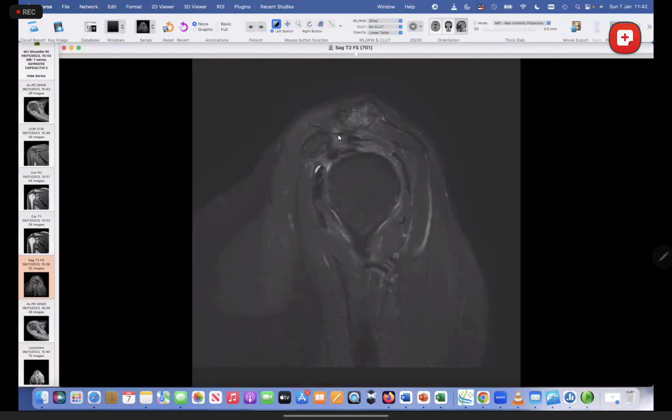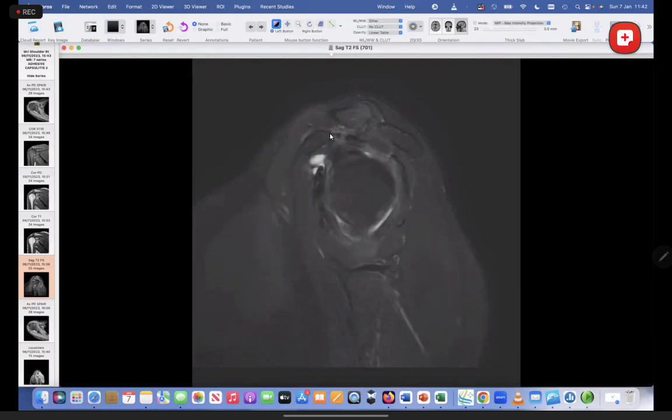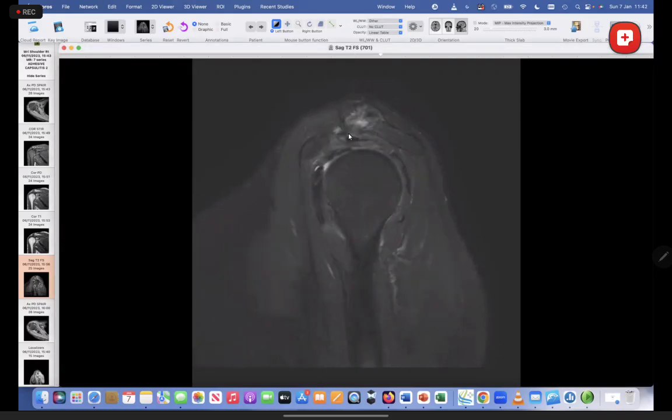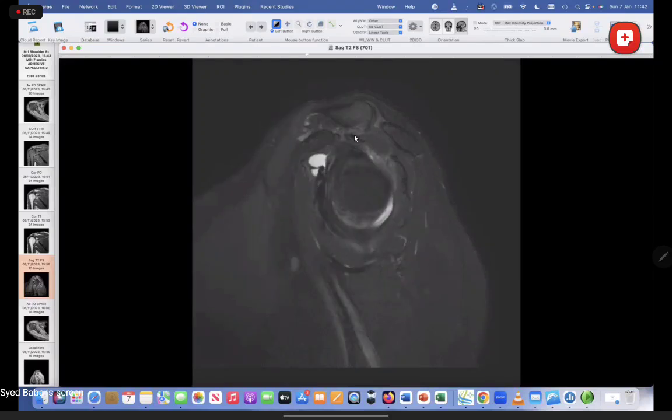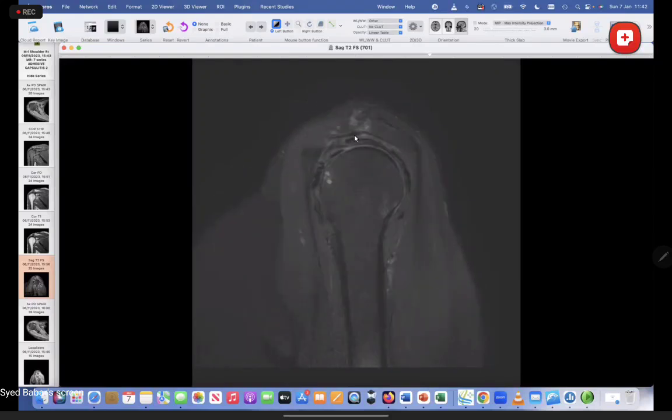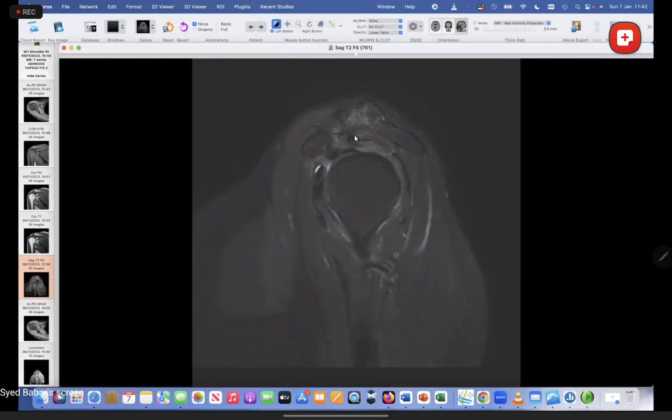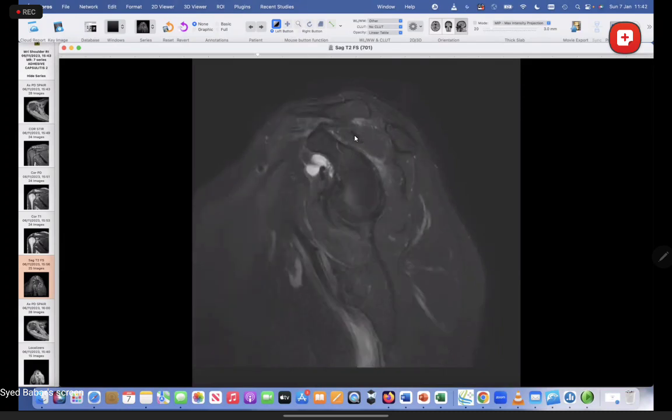And if you follow this ligament, see where it's going. It's heading towards the coracoid. So if you look at this black thing here, if you follow the black thing all the way back, see where it goes. It attaches to the undersurface of the acromion. So it's the coracoacromial ligament. So that's one thing I look at. So I look at the AC joint, I look at the coracoacromial ligament, and then I keep going and I look at this area. This is the coracoclavicular ligament.